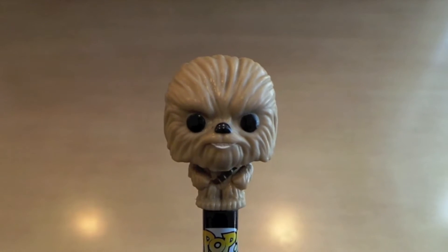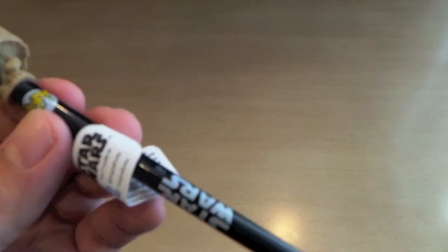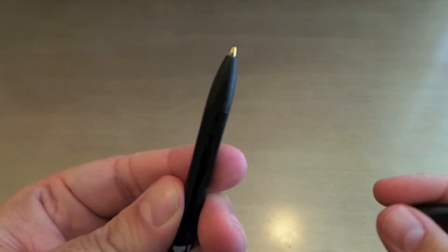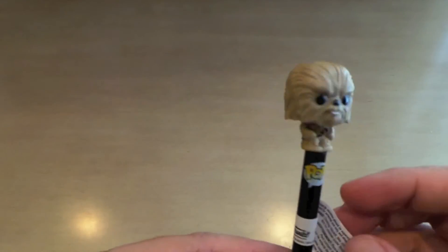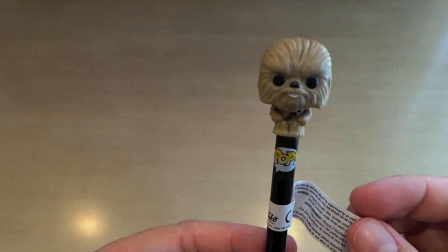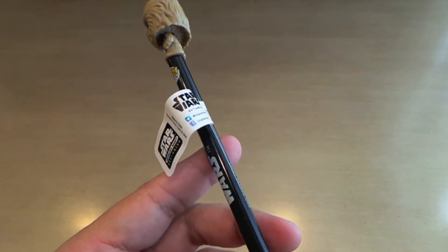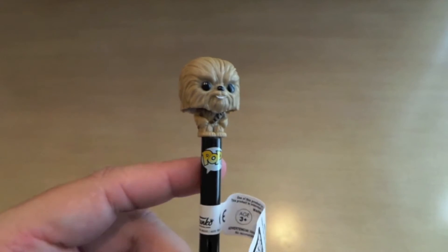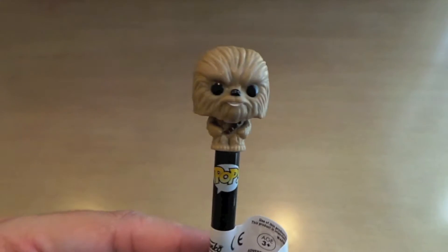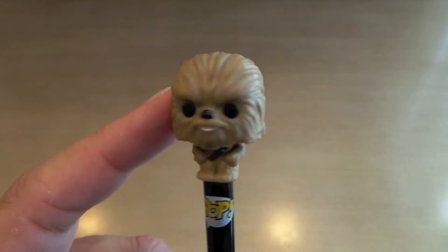This little tiny Chewbacca just makes me laugh — it's actually kind of cool. They included a pop pen, which actually took me by surprise. I wasn't expecting that at all. It's a regular pen, nothing special about it. I'm not sure how much these cost, but I don't see myself paying more than five bucks for this. I probably wouldn't get one at all, but I do think this little Chewbacca is pretty cool. Even though I don't remember Chewbacca doing much in the cantina scene — I think a little Han pen or even a Luke pen would have been more appropriate. And I wish it was a bobblehead, because if any time a bobblehead was appropriate, it'd be on a pen so when you're writing the head's bobbing around.